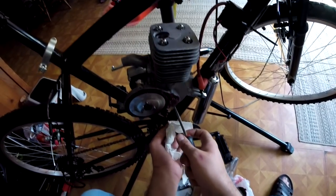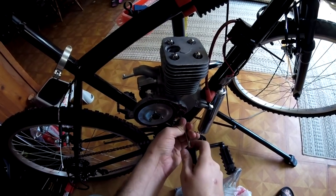Then I get myself a penny. This is something I should have did before I greased it. But I wedge that penny up in there. This is the penny trick.